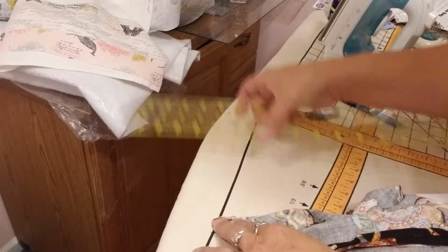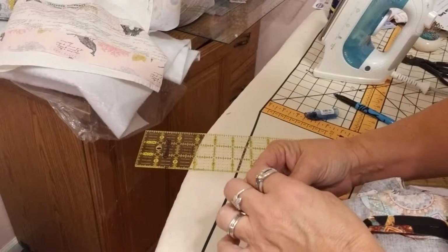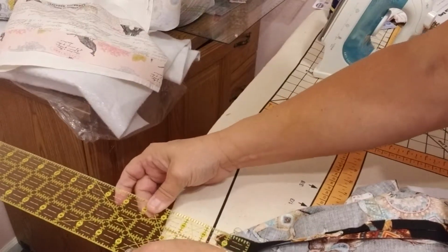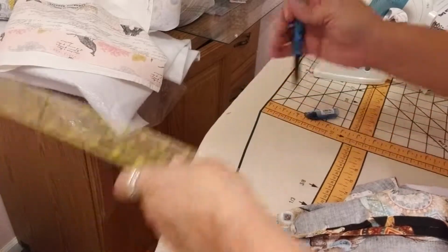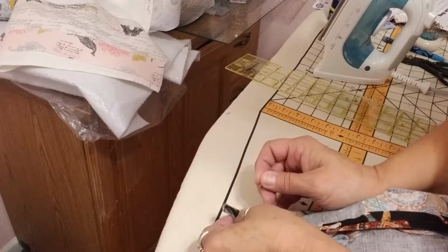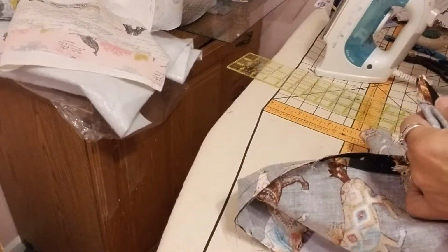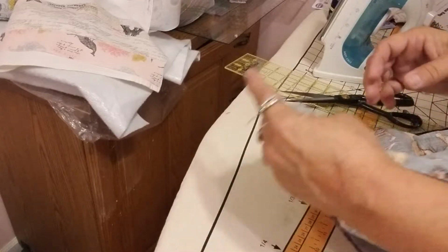All right, so we just measure down 1 inch. Most of these rulers have this awesome grid. I can see that this is all right. Okay, that's close. And to keep it from shifting too much, I'll pin that. All right, I'm going to stitch across those and I'll be right back. Okay, so with those two corners boxed, I'm just going to trim the excess fabric off those corners.